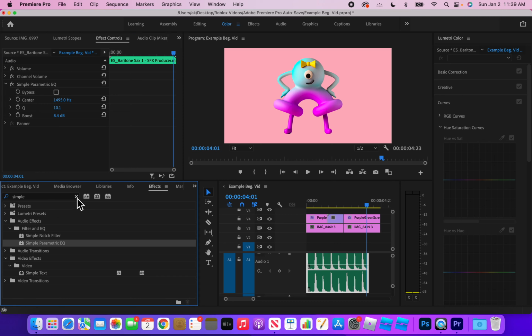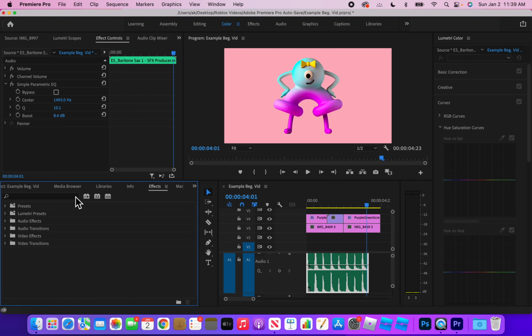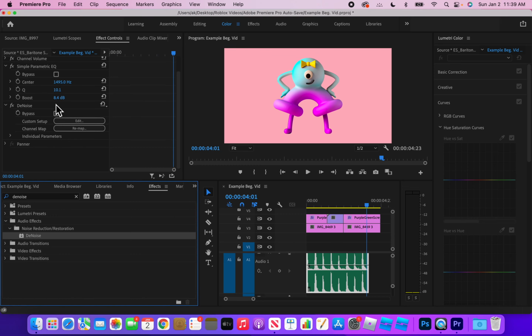Now, let's say you have audio that is very, very staticky. You don't want to redo it, maybe, but maybe not static, but there's just a lot of fuzzy noise happening. Or maybe just stuff going on in the background a little bit that you want to get rid of. You're going to click in your effects and search denoise. All right, denoise. Then you're going to drag and drop. All right. The next thing you're going to do is click on edit.